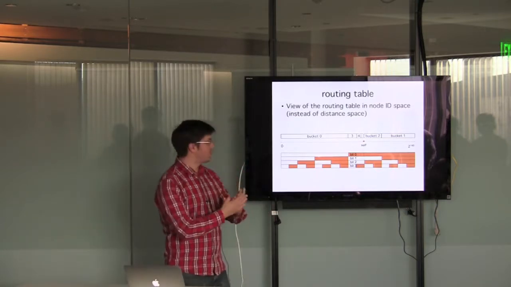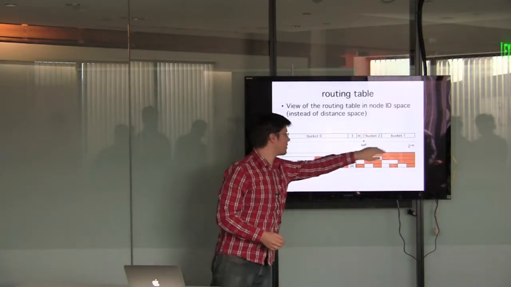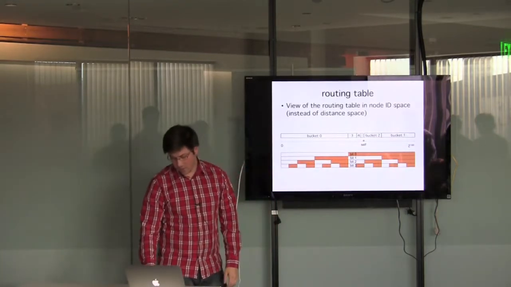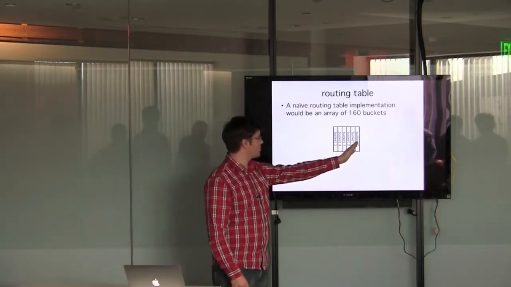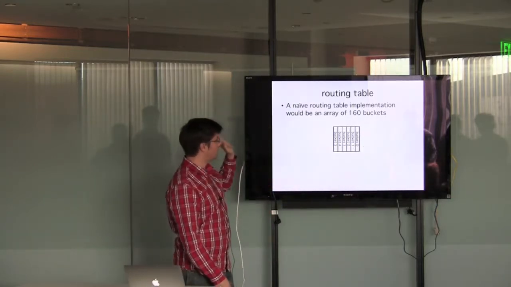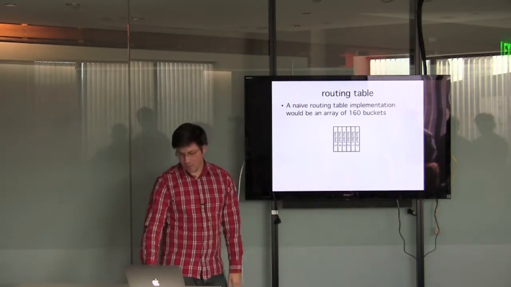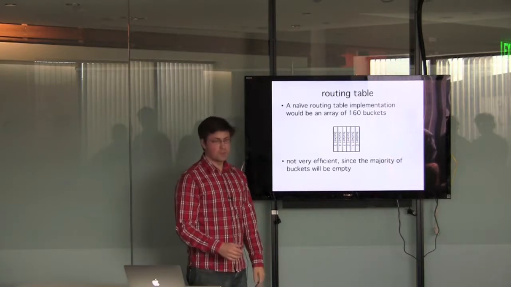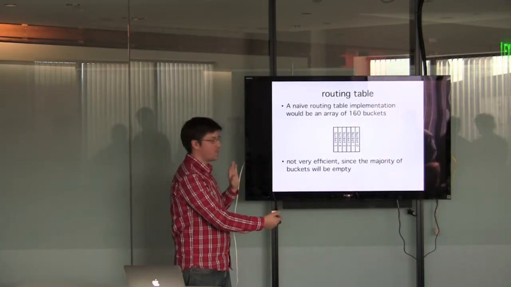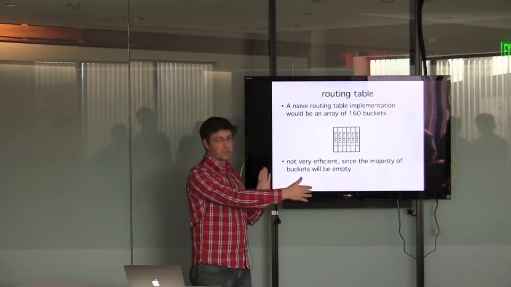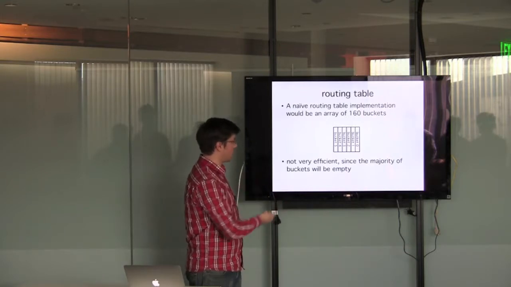So if we were to implement a routing table where we do this, we want 8 nodes here, 8 nodes there, 8 nodes there, and so on. The naive solution would be to just have an array of buckets where each bucket can hold 8 nodes, and we just create 160 of them. This is inefficient because, as I just mentioned, the vast majority of these buckets would just be sitting there empty. The first 20 or so buckets would be used and would have nodes in them. All the rest would be empty.